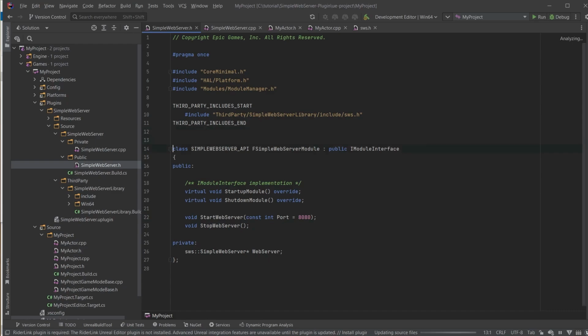In my plugin header file, I will be adding the callback class, which will extend the callback from the library.